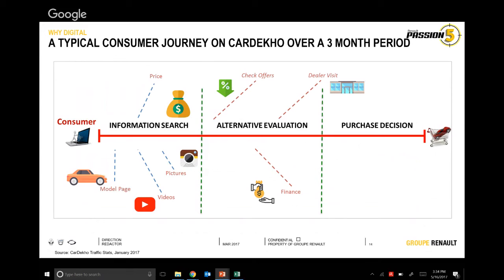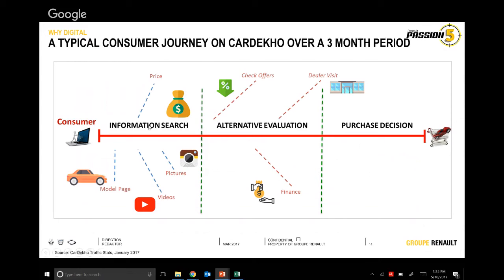So for this, we did a study on what the lead cycle is, and what the response is of the customers who are actually buying the car. We did this study on an 80,000-90,000 lead base, where the customers actually purchased a car. We tracked their customer behavior on our website right to the start. What we realized is that a typical customer journey is spread over a 3-month period. A customer who's buying a car right now started his online research 3 months before now.